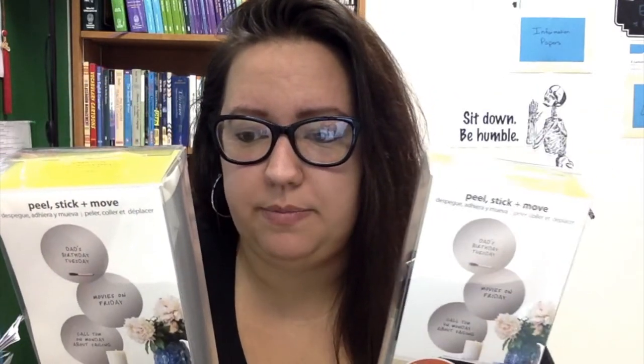These say they are reusable and removable. You can reposition them, all that kind of stuff. They're made to go on walls, but I'm going to put them on my small group table right here. That way I won't have to get out the mini whiteboards, and I can use the mini whiteboards for when the whole class needs to do something and use these for small group, which I think will work pretty well. They come with one little marker, which is not going to cut it for every kid. But I thought this could save us some paper when we're just practicing spelling and stuff like that. I just got gray ones because it matches my room, but they have lots of pretty colors. So, Wall Pops.